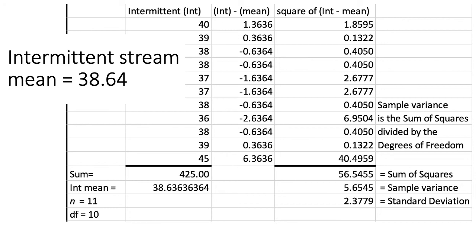So this category is 56.5, and we divide our sum of squares by the degrees of freedom, which is one less than our sample size. So this divided by 10 is 5.6. That gives us our sample variance. Now you can take the square root of that and get the standard deviation, although honestly in this calculation we don't need our standard deviation. All we need is our variance. But if you were talking about standard deviations, that's how you would calculate that.